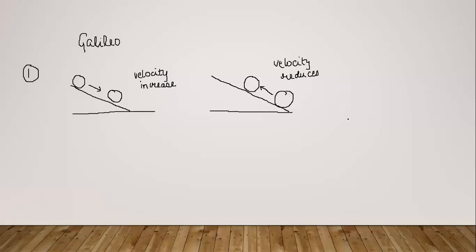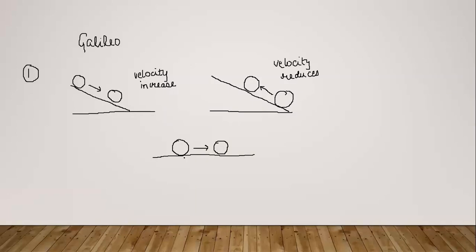So the intermediate condition, we can draw it in between these two diagrams. The intermediate condition is when a body is simply moving on a frictionless horizontal plane. You should pay attention to the word frictionless here because we had just discussed friction. Friction plays a very, very important role in motion, so you should always pay attention to these kinds of words. This is an intermediate case between these two.